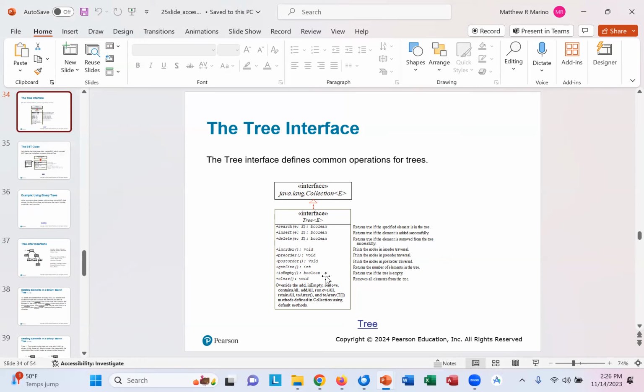The get size function will return the number of elements or nodes within the tree. The isEmpty function will allow us to find out if there's anything in the tree or not. Do we need to create a new root? If it's empty, you'll see a true value returned. So you know you now have to create a new root and add to your tree. And then lastly would be the clear function, which will delete everything in your tree.